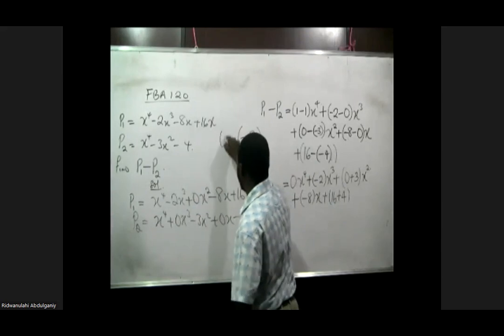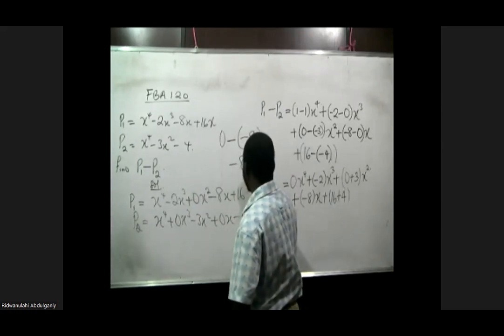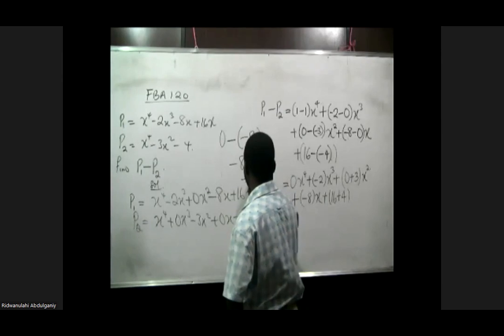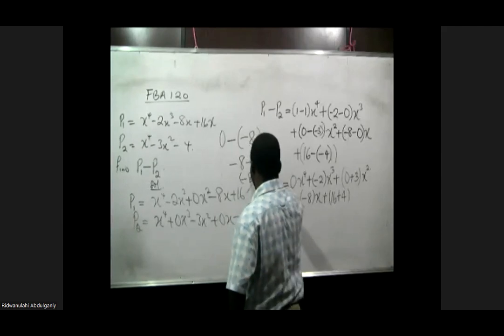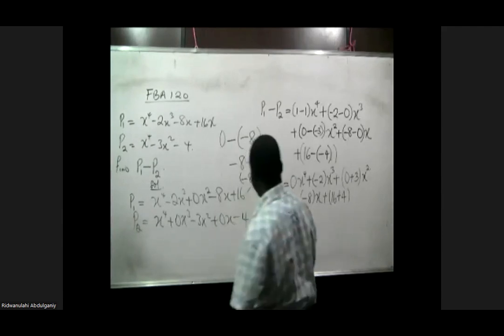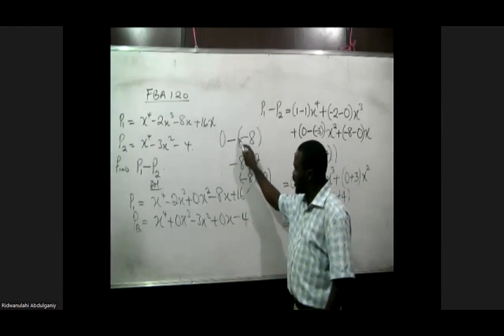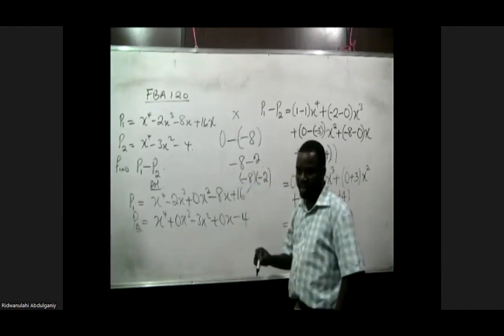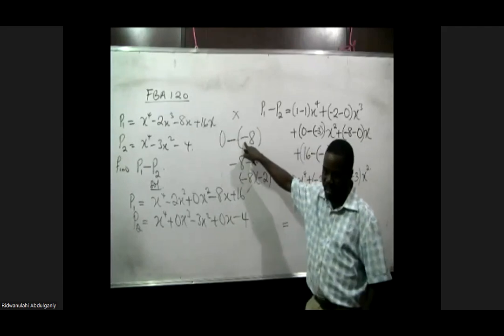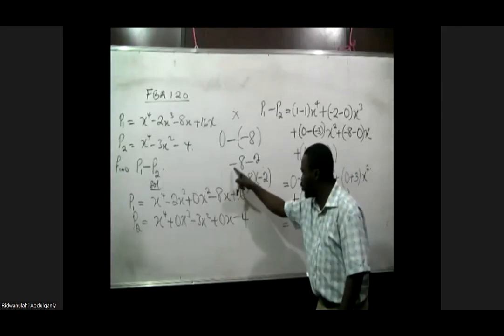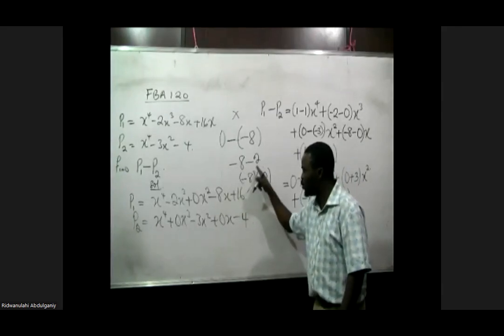Let me put it this way: 0 minus 8, then minus 8 minus 1. Let me create as many examples as I can here. Minus 8 into minus, and let me use minus 2 here. Now, quickly note this: because this is enclosed in brackets, the sign between this point and this point is multiplication. That is why it is minus times minus, and that becomes 20. That's number 1. Do we have any brackets enclosed here? No.